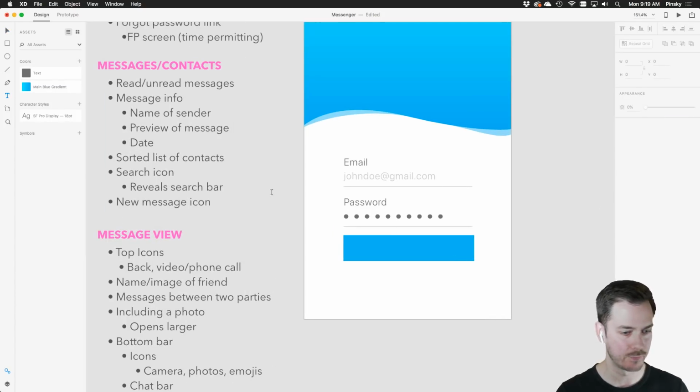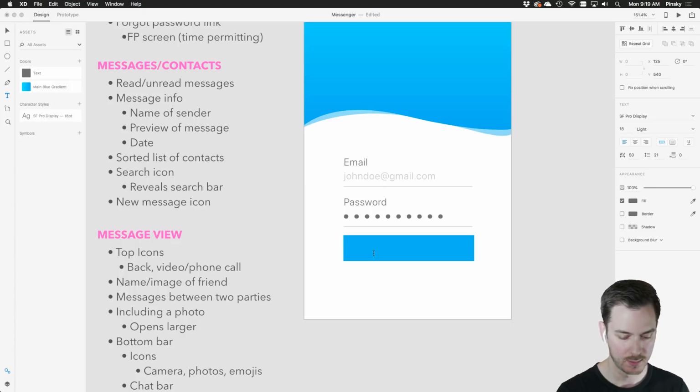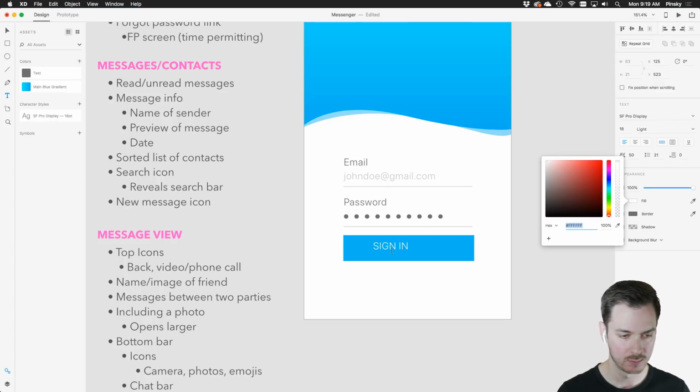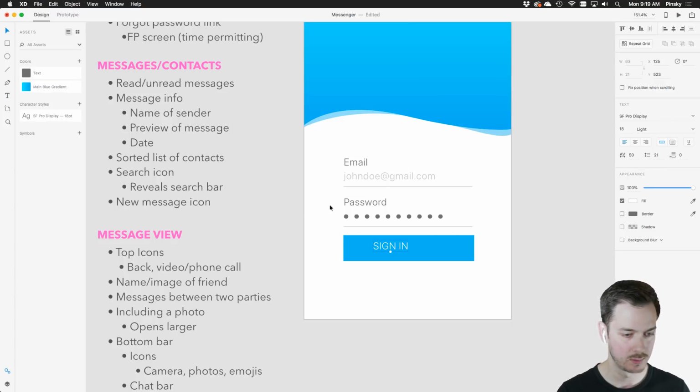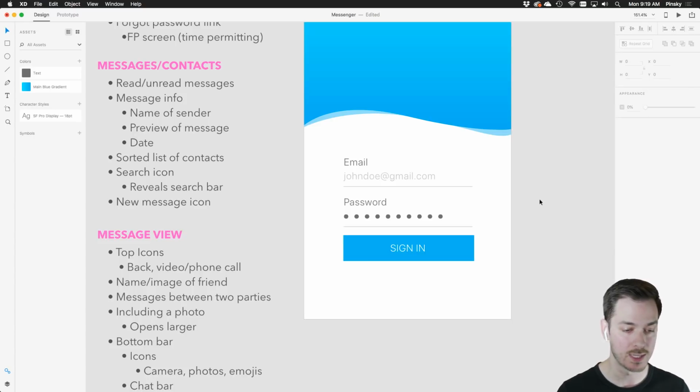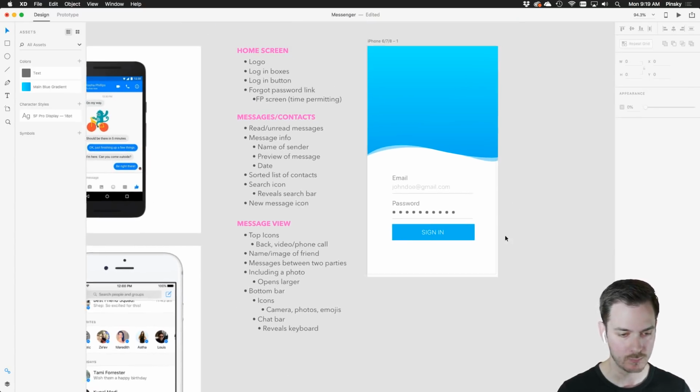And then to finish this off, we're going to type sign in. Whoops. There we go. And we obviously don't want gray for this sign in button. I'm going to make it nice and white and center it. Now, one thing you can do is if it's over to the left and you just want to center it in the middle of the document, over here to the far top right, there's this justify or align option. You can press align center and it'll align it to the center of your entire artboard, which is great.